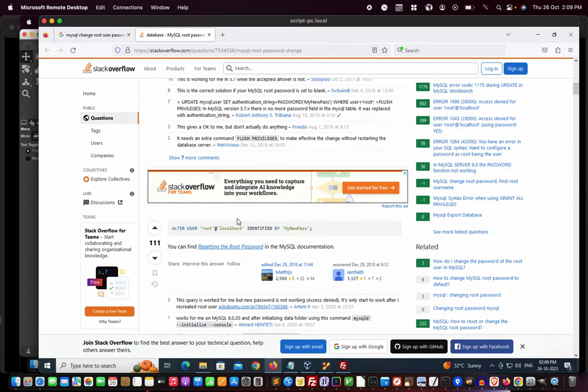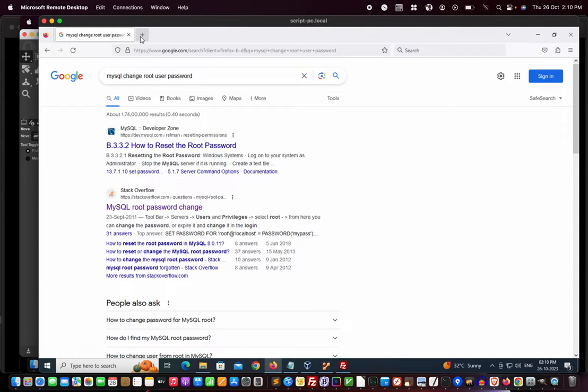Once you log in to the Adminer, you can change this as well. But if you change it here, you are supposed to change it in your config, that application config folder database.php. You have to change it there also, because you set the new password. Or vice versa, you do it. First go upload your Adminer, change the password, and then change the application password, and only then upload the SMS folder. You can do it either way. Anyway, now this is the root password. So this is one thing I told you.